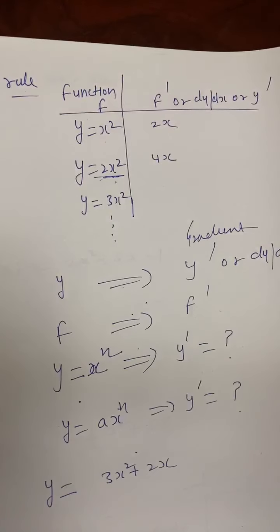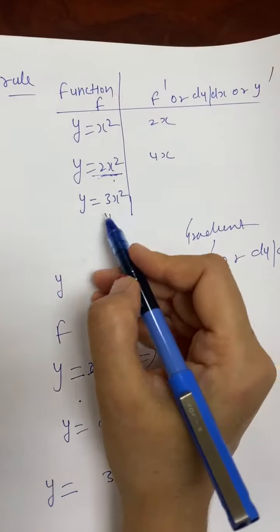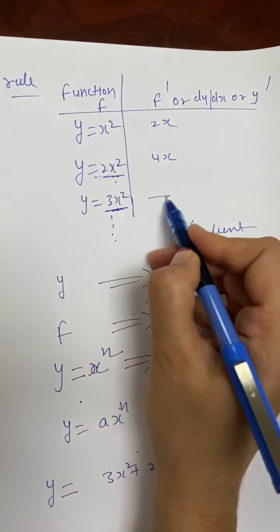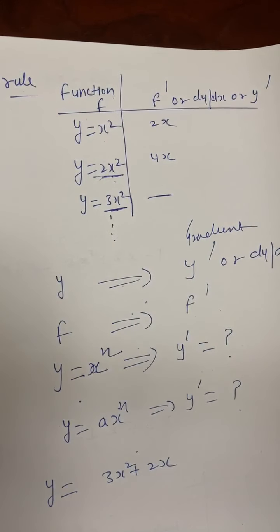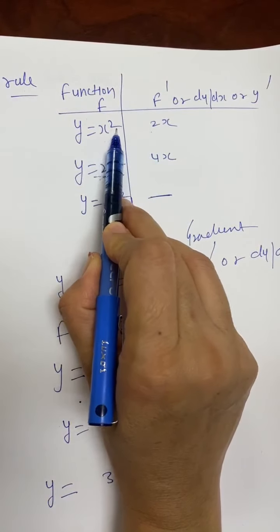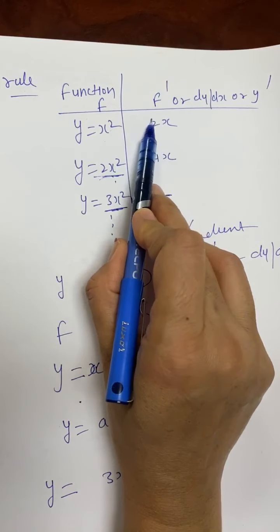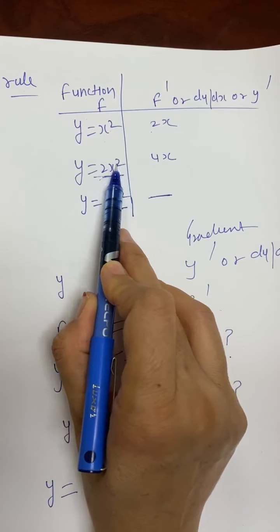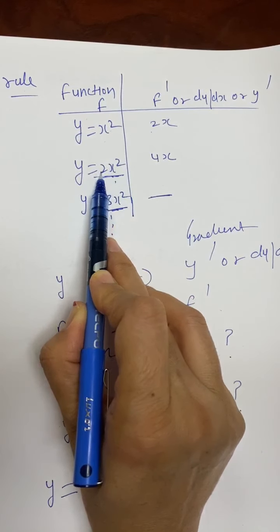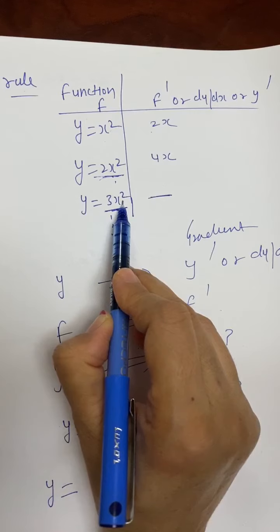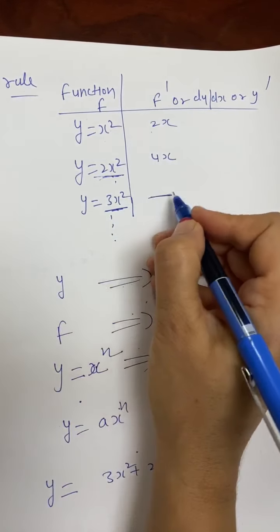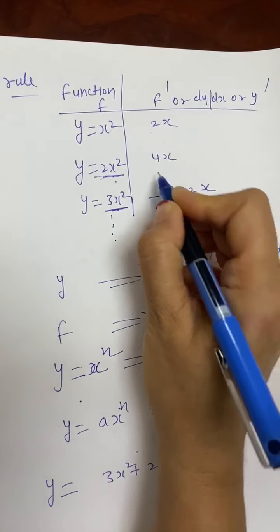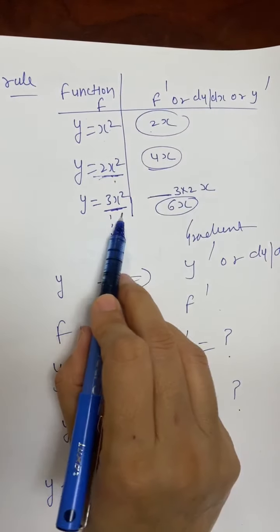So similarly, if we have y is equal to 3x square, looking at the pattern, let's try to find what will be the derivative for 3x square. Again, if it's 2, we know 2 comes in front and then you get x raised to power 1. So similarly here, this 2 gets multiplied by this 2 and we got 4x. So looking at the pattern, it should be 3 times 2 and then x, which means 6x. So that is your derivative of 3x square.